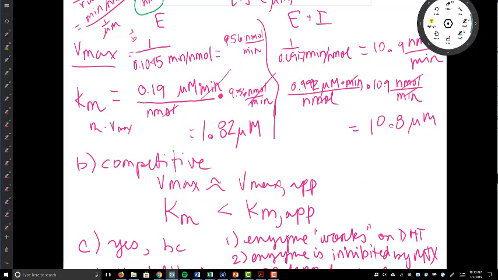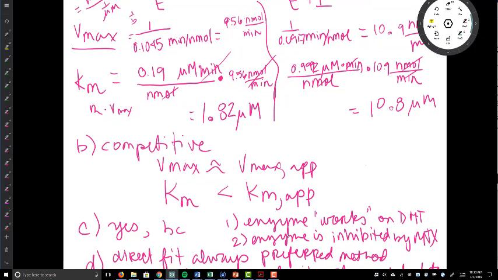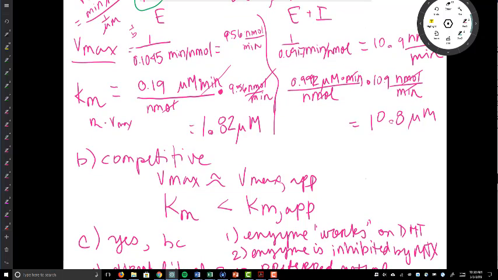So methotrexate is a competitive inhibitor. And if you were to go on the internet and look up methotrexate, you would confirm that yes, methotrexate is a competitive inhibitor of dihydrofolate reductase. The next question is whether or not you think this enzyme actually is dihydrofolate reductase. Because remember, the prompt for the problem is you're trying to figure out whether this gene in a tardigrade codes for the dihydrofolate reductase for tardigrades.